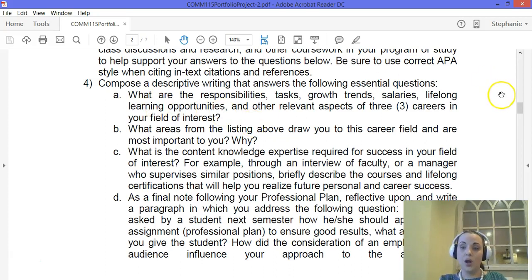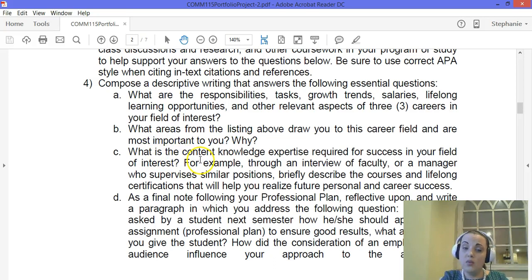Okay? Also in this paper, and you're going to do that for all the 3 careers that fall under your field of interest, you're also going to talk about what areas from the list that I just talked about drew you to this. Was it the fact that you just like the salary? Was it the fact that there's going to be a lot of jobs open in this career path in the future and the salary? Or was it the fact that you can continue to learn throughout your career with this career that you've chosen, this lifelong learning? Was it the fact that you can work from home and have more flexibility of schedule? Maybe. But all of these things you won't know until you do that research. Okay? So you're going to talk about that.